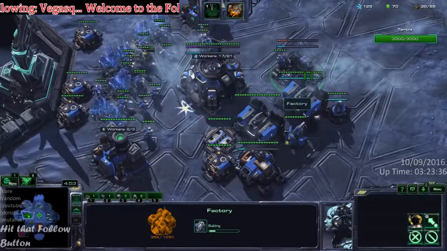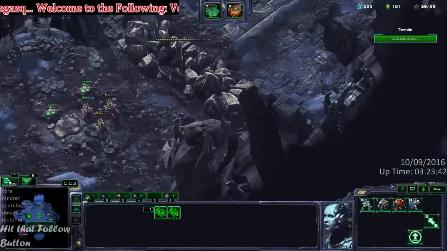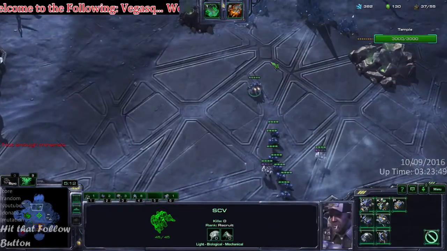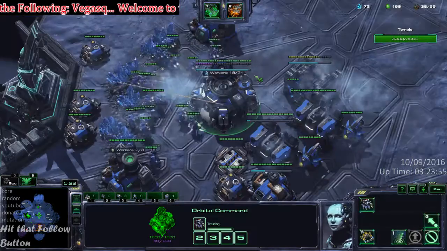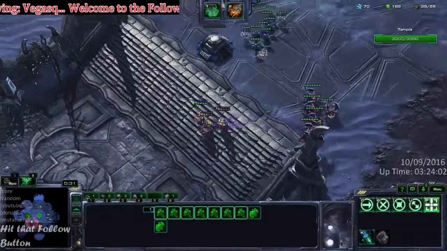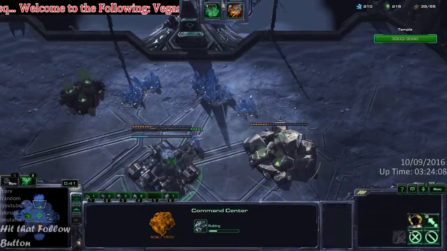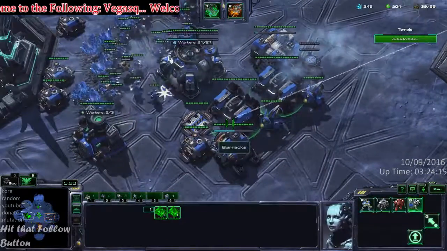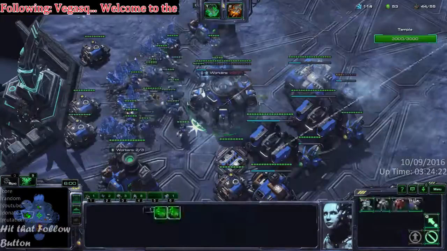So I'm just going to focus on just SCVs for a minute so that I can get my Hyperion ready for deployment. Get my command center going. And again, my factory here is just going to be used to make add-ons.